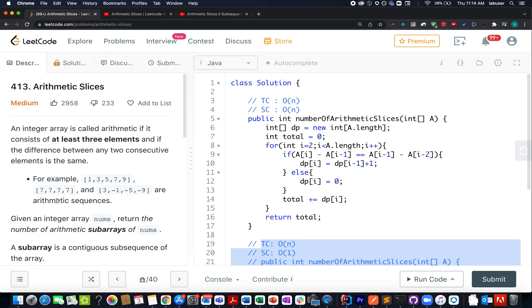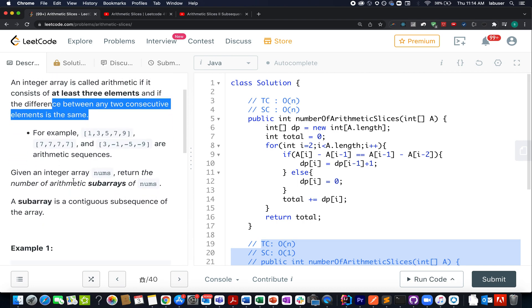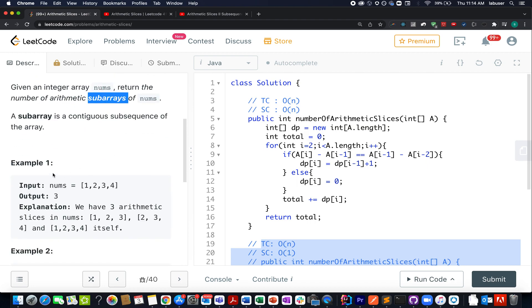How do you define arithmetic progression? It consists of at least three elements, and if the difference between any two consecutive elements happens to be same, we need to identify those subarray counts which form an arithmetic progression. For example, with array [1,2,3,4], there are three possible APs: [1,2,3], [2,3,4], and [1,2,3,4]. I'll be talking about this approach by presentation and examples, so let's quickly hop on to it.